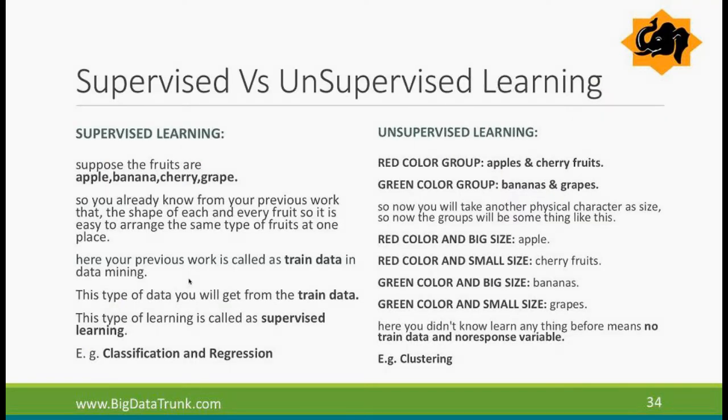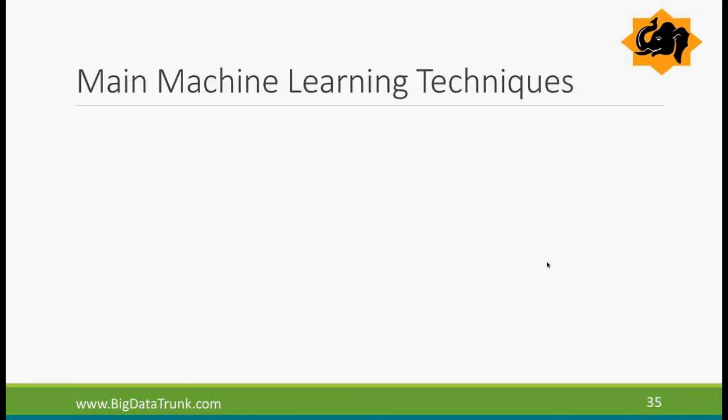Same thing is written with all these big words, but instead of that, I think the pictorial one makes more sense, right? Don't worry about the details and what is written. It's just the same thing which I just explained to you. There are some names. Ignore that as well. The aliens could go further down, and they can say not only red and green, they can say red and big size, red and small size. They could do that. Still not what we expected, but some more refinements. All that is still unsupervised learning. So that's kind of the first bucket.